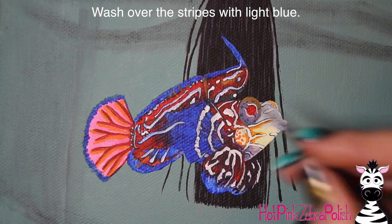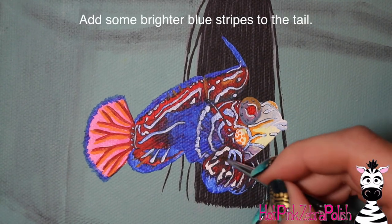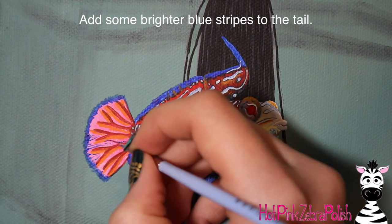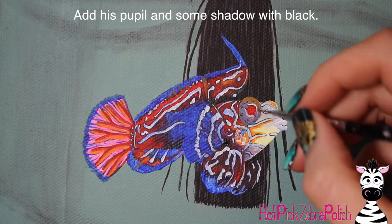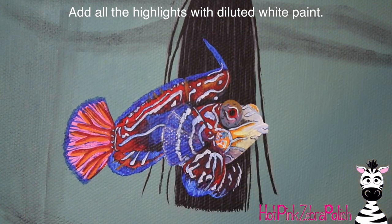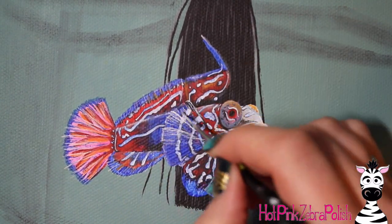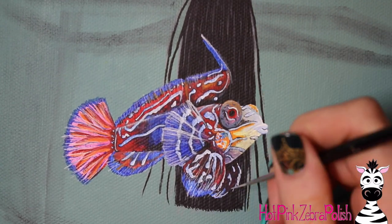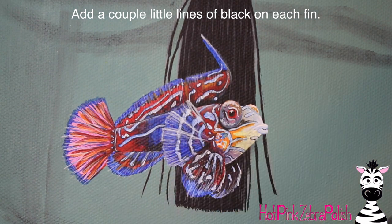Over his stripes I'm going to wash over them with a really light blue. I decided to use a wash instead of just light blue because I wanted the color to not be so even and flat — when you use a wash it's a little less controllable, which makes it more random, and in this particular circumstance that does help make it look more realistic. Then I added some little details and textures with black to really define that, and with diluted white paint I'm going to highlight my entire little fish — adding texture to all of his fins, making them really visible and reflective, like his fins have a wavy texture billowing in the water.